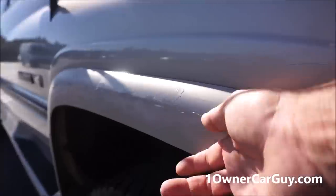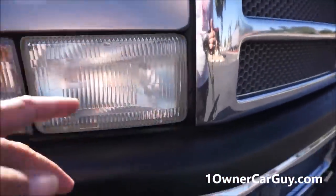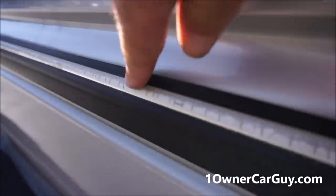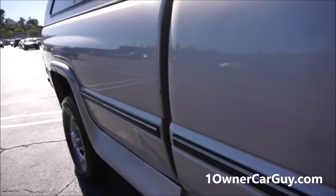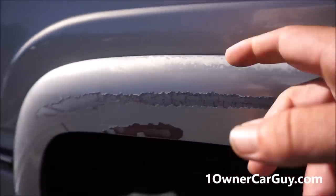These trim pieces — I think they're additions — the clear coat is flaking off of them, some marks here and there, nothing too big. The tires are in good shape, half tread or so. The black on the emblem's starting to go, a little scuff on the mirror, and these little pieces are starting to curl up. Over here I've got a couple of corrosion chips, and that whole piece has some paint flaking, but it's not cracked up or anything.